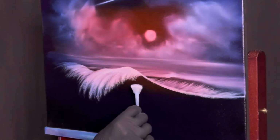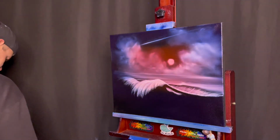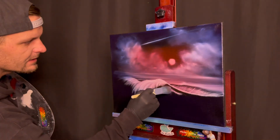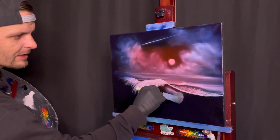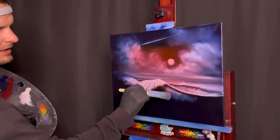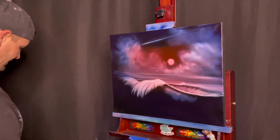All right, let's put in the eye of our wave. I told you we were gonna have a red eye and a blue face, and it just so happened to play out like that, didn't it? Knock the color off of our 1-inch brush like that, and come in here very lightly. And if it doesn't move when you're pushing very lightly, then push harder, right? It's not about being nice with it all the time. Sometimes you gotta be rough, right? Don't wanna go too far out into the blue and then back into your red though. It's gonna dim all of that beautiful red that's in there.